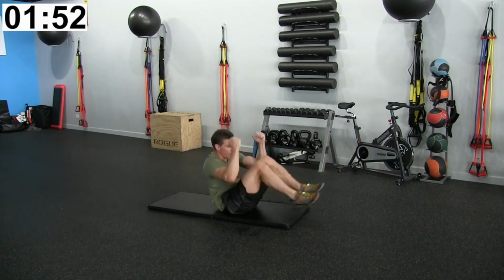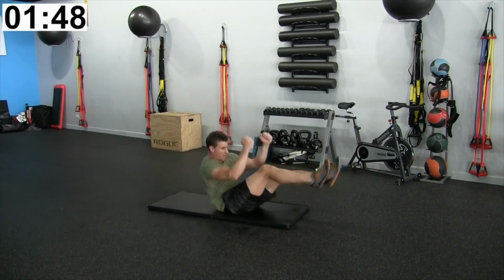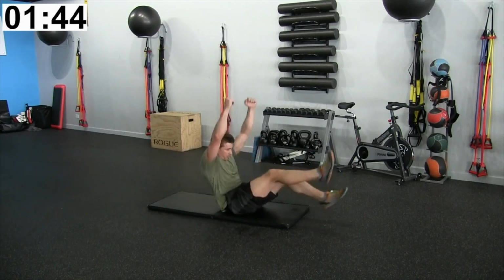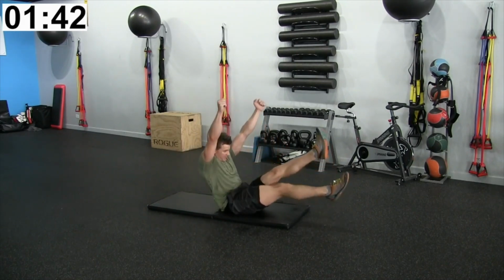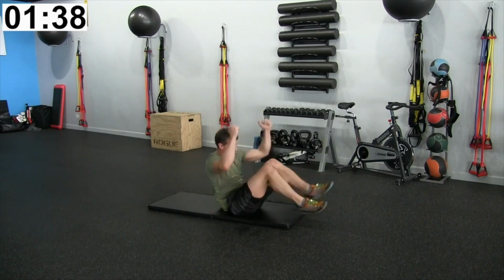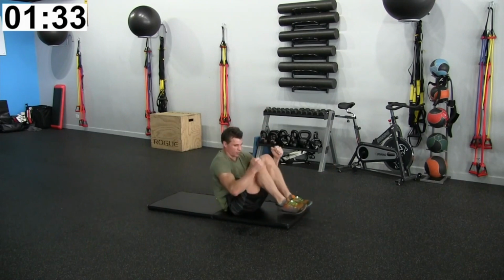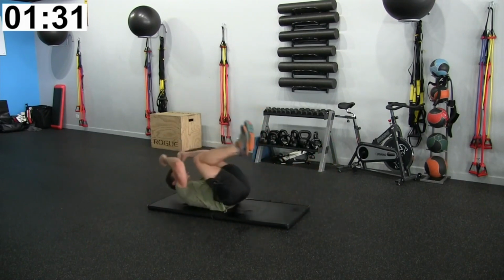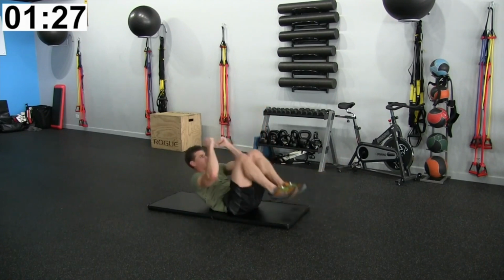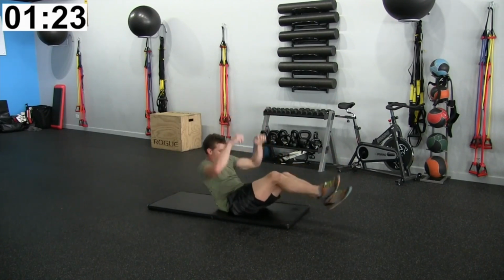Press. Recoil. Press. Let's do five more. Press. Recoil. Four more. Rolling. Press. Recoil. Three more. Roll. Press. Recoil. Two more. Press. Recoil. One more. Roll. Up. In. Recoil. All right.